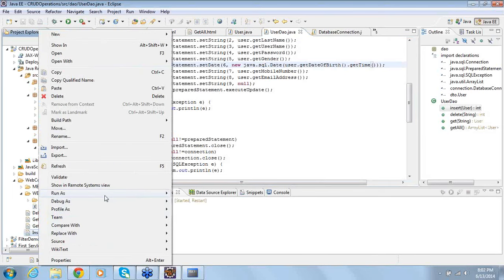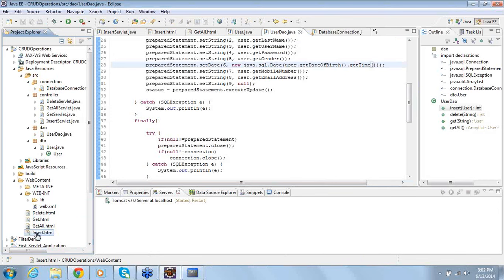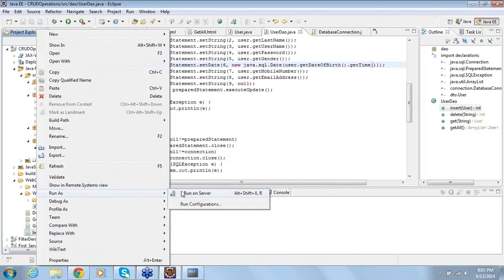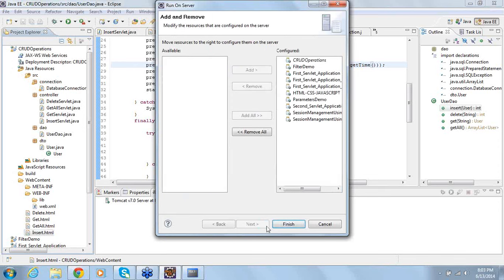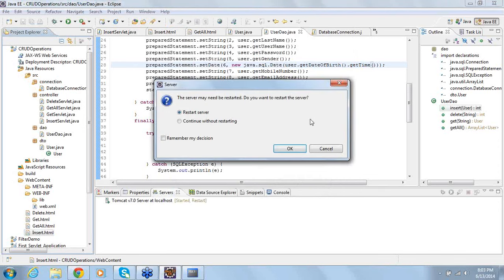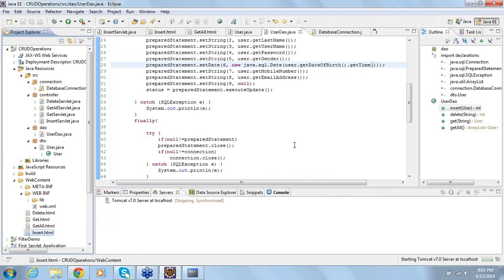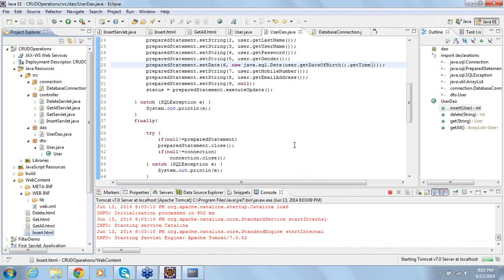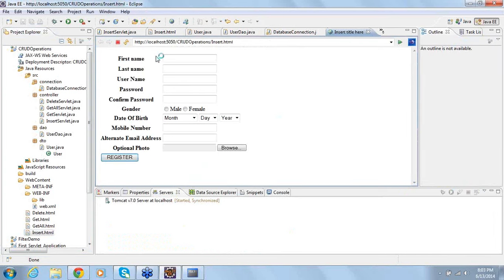with insert.html. Right click, run as, run on server. Click on next and click on finish. Restart server. Got your first name. Got your last name. Username. Password.